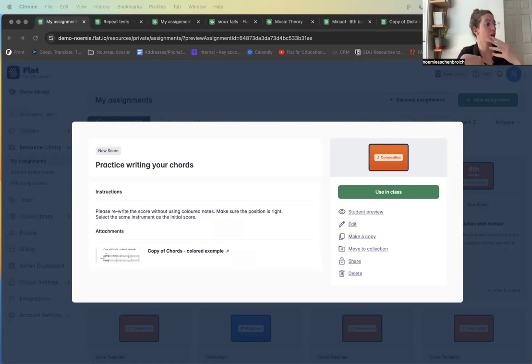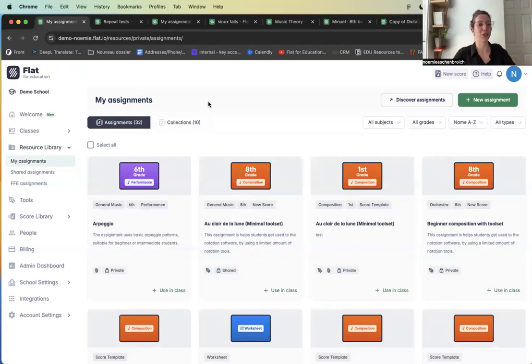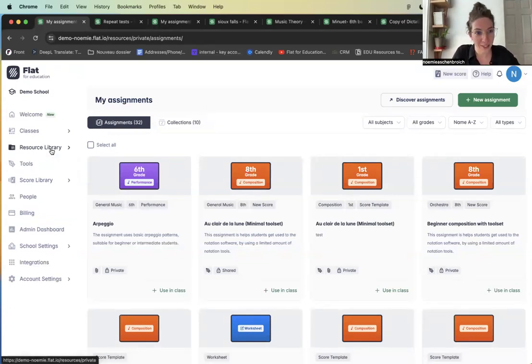For more experienced students, you can create some sight reading assignments, or some note identification, or even finding the missing notes, or even just have all the instruments of the orchestra and compose something with your entire class. So this class for education does not limit the creativity of our teachers. You can really play with it and create assignments that cater to your needs and to your students' level.